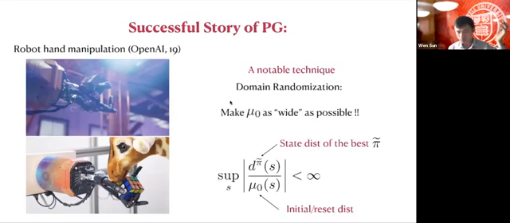So in other words, the domain randomization technique is basically making this initial state distribution mu0 as wide as possible, by either manually injecting perturbation using this stuffed animal, for instance, or by creating different kinds of simulations with physical parameters sampled from a wide distribution. And this potentially, well, not provably, but potentially, could make this ratio as small as possible, or at least finite.